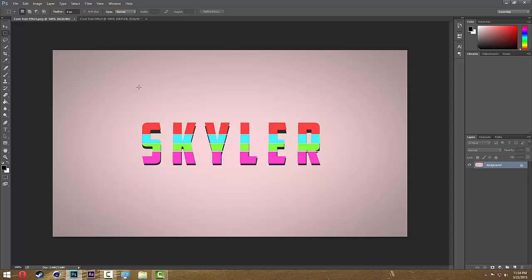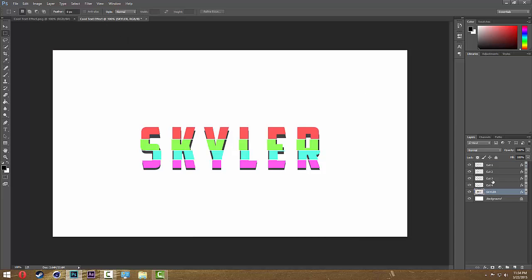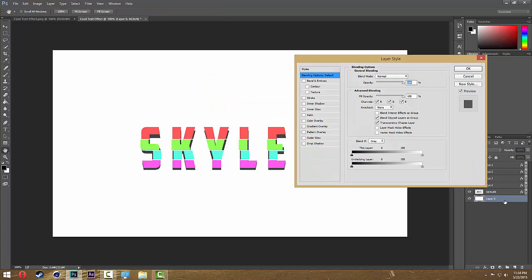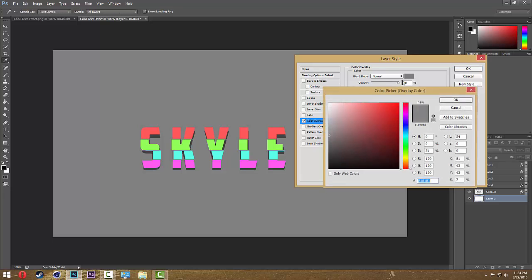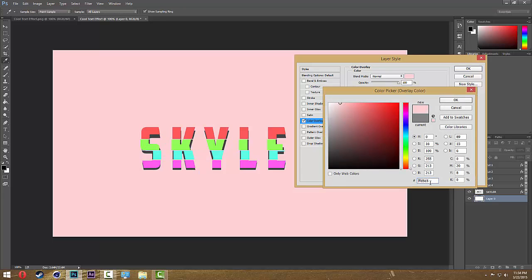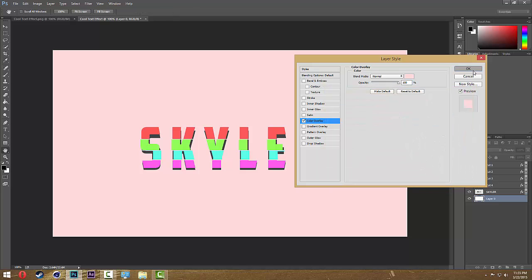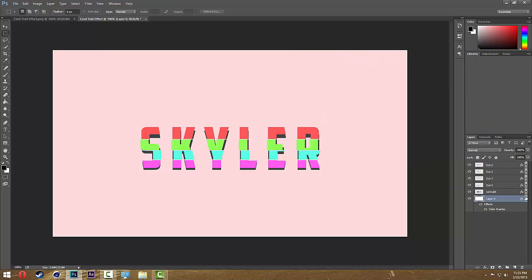To add the vintage layer that I have going around the text, and I added a red tint, go ahead and double click on our background layer, push OK to make this into a new layer, and then double click this, open up the blending options, go to color overlay, and I used a light tinted red-ish color. To copy the same exact color, just copy the hex code that I have here, which is FFDBDB, and press OK. Press OK again.